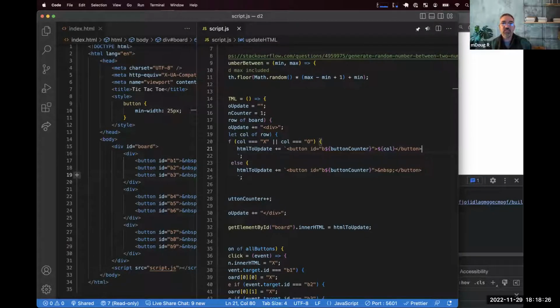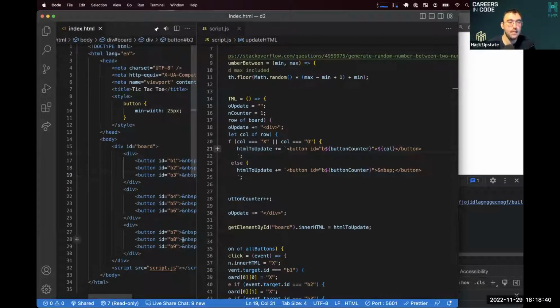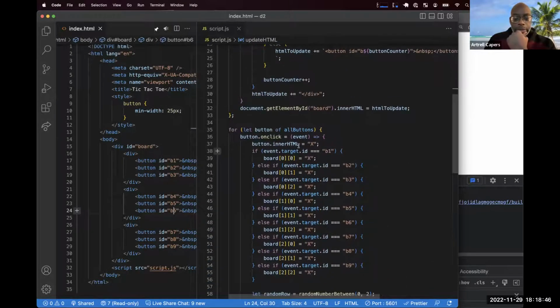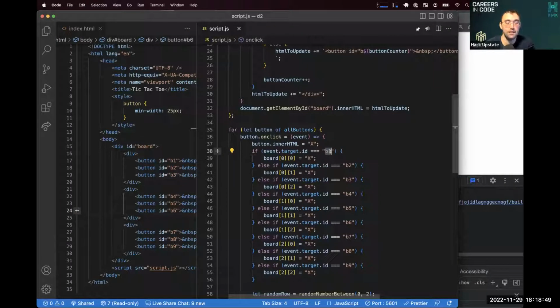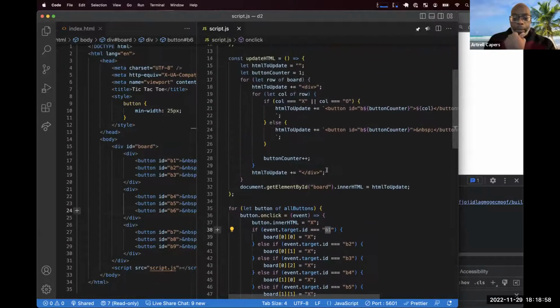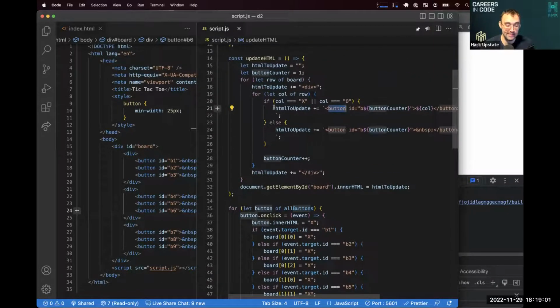Artrell has a question. Go for it. For some reason, I'm having a hard time understanding the concept of the button counter. I guess I'm trying to figure out why we need it. Yep. So over here, we have B1, B2, B3, right? And then we got B4, B5, B6. We're using that button counter. So down here, we know based off of what button they click on, we know what indexes to use in the array to set the proper value, right? Right. So up here, either this line of code or this line of code is going to run every time we go over a spot in the board.